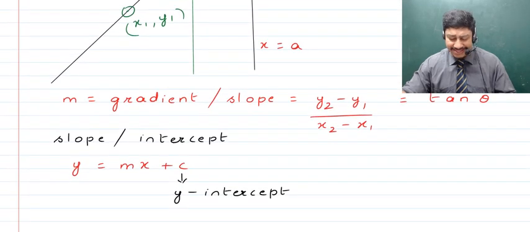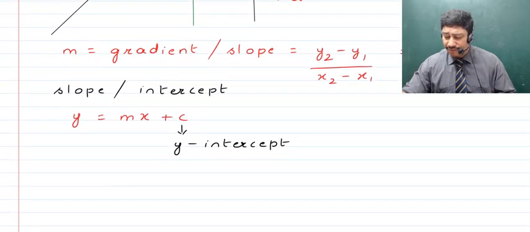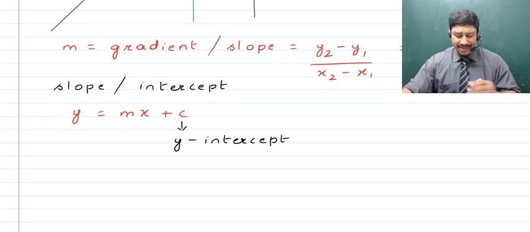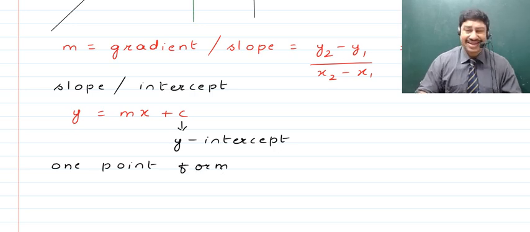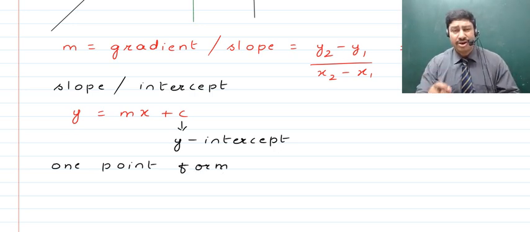Now children, next we talk about another form of a straight line. A straight line can also be written in the 1 point form, right? And the 1 point form goes like this. Obviously, in order to write it in 1 point form, you should know a point on the line, say some x1 comma y1. It's no more a variable, it'll be just like a constant, that is minus 3 comma 4, where x1 is minus 3 and y1 is 4.